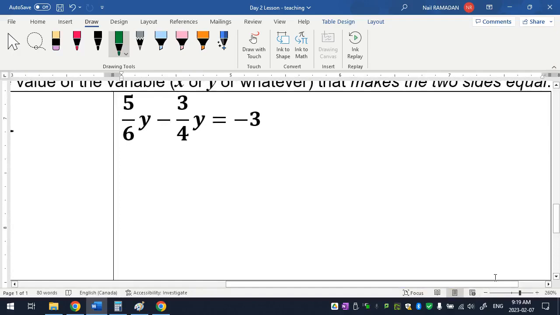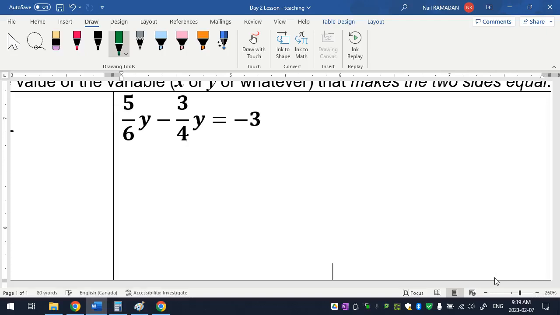Let this sink in. Because this is probably one of the, not trickiest, but one of the most inconvenient ones you can be given. The first thing I'm going to do, everyone, is put the y's with the what? With the top. So this becomes 5y, and this becomes 3y.